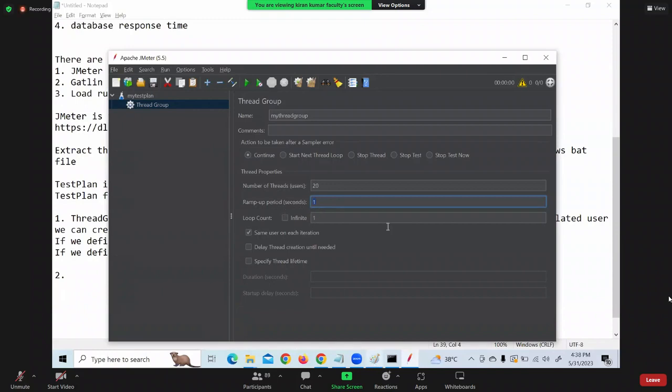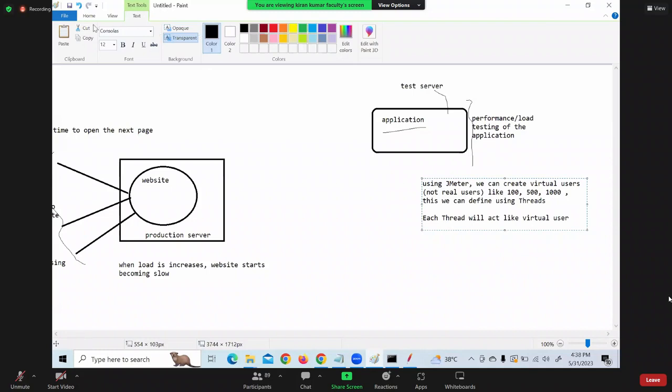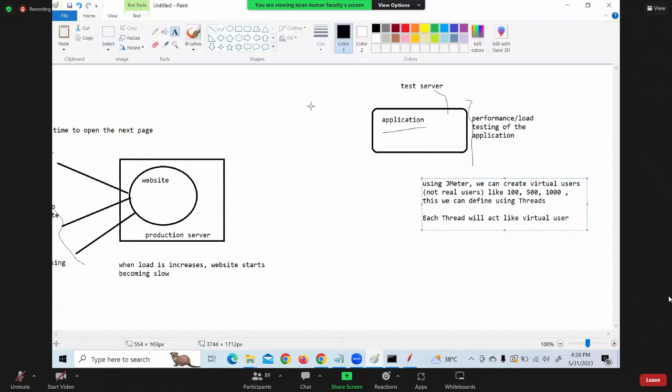Now I have defined 20 threads, so JMeter will do the load testing on this application.